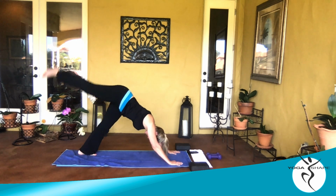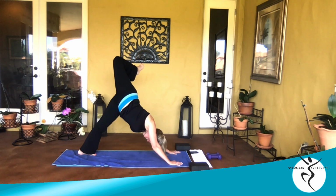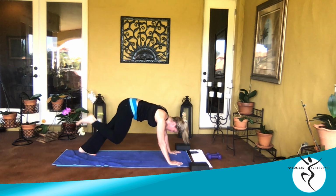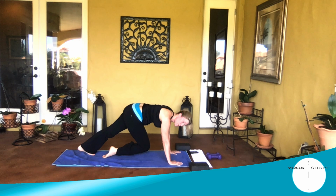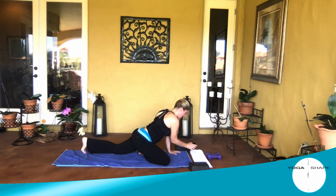And then let's extend one leg up to the sky. Oh, it feels good. And just hold it here. Bend that knee. And then let's bring that back so that knee is pointing down towards the floor. Let's bring this leg up and under so it's just dangling right under your belly button. And then bring it up and out to a 45 degree angle.